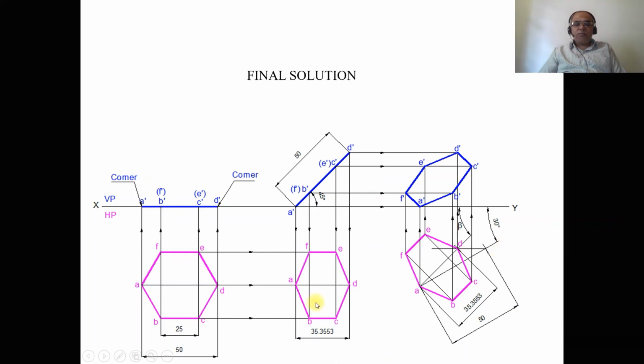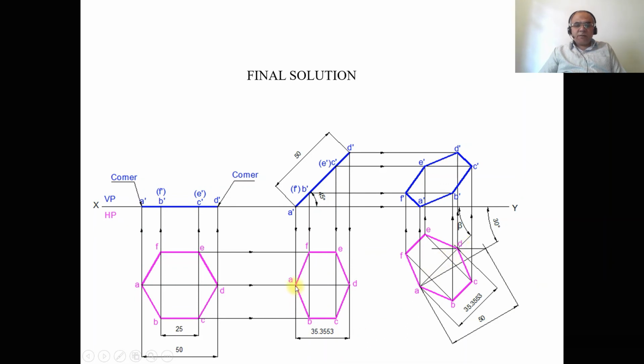Now you take the second position top view distance of the diagonal ED with A as center. By using the compass, you measure the distance from A to D with the same A as center. Cut an arc on the locus line. Once you get this, you mark this point as D. Then join A to D with a thin line.